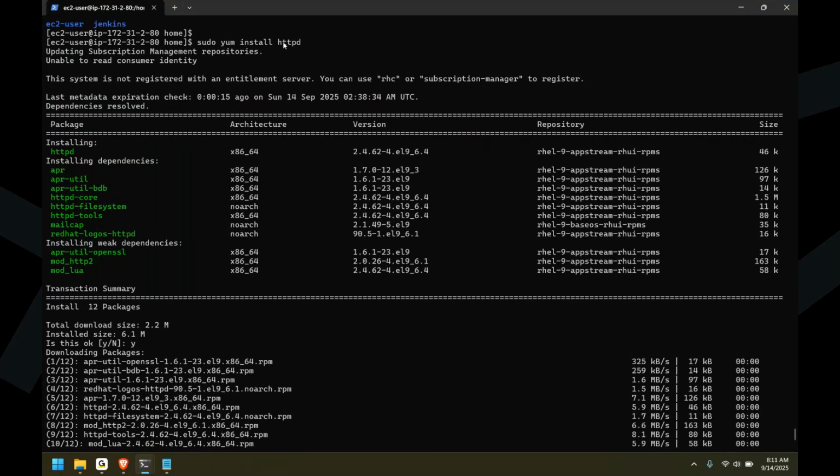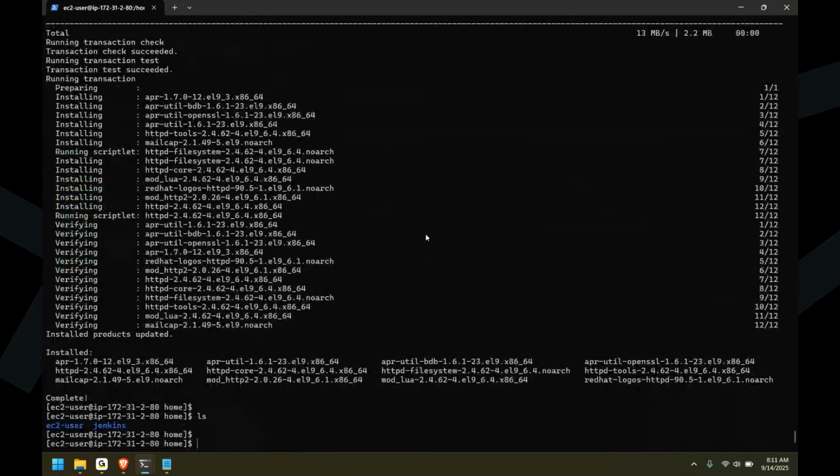So we have installed the package HTTPD, which will install your Apache HTTP server, which is an application. Sometimes you see that I only asked you to install a single package, but why is it installing so many packages? Because sometimes a package also has dependent packages, and this is where yum is good. Yum also identifies the dependent packages and brings them along and installs them. So that is an application. Application means you can start and stop it. Google Chrome is an application, Microsoft Office is an application. So this is also a server application.